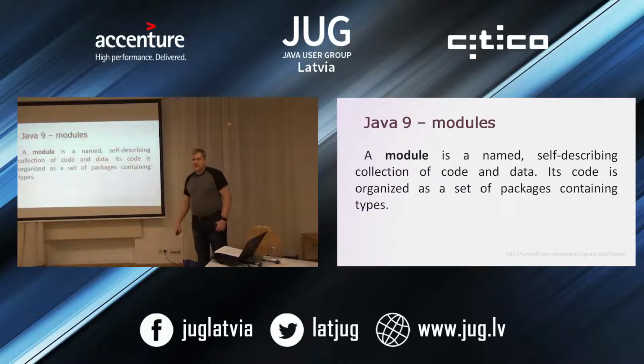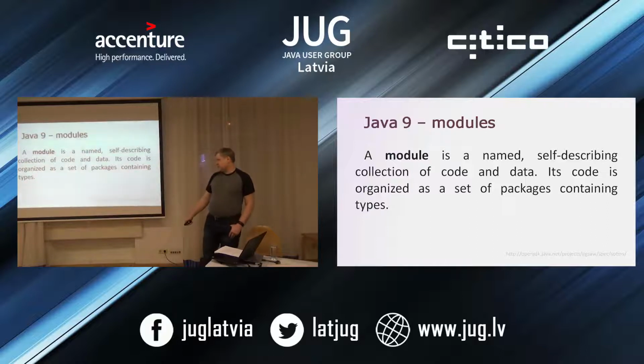In order to convert our application, first of all, you can run this application with Java 9 without any changes whatsoever. You will run it with class path arguments and it will work. That's because this is the fallback which is provided for pre-Java 9 applications to work. I want to have a first-class citizen in the Java 9 world. I want to be the program which works with modules. So that's what I do.